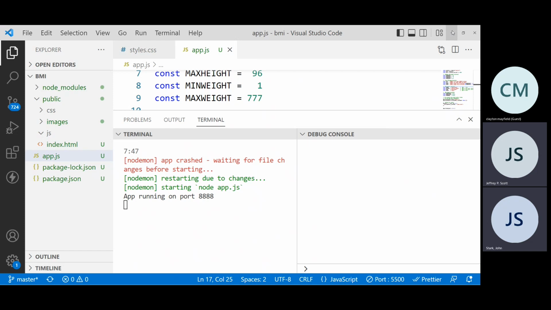All right. Mr. Scott, yes. I did the npm run dev start, and I'm getting an error that says nodemon is not recognized as an internal or external command. Did you do an npm i -D nodemon first? You can tell by going into your package.json file and seeing if you've got a dev dependency in there, and it'll say nodemon. And if you don't have it, then you didn't do it. Okay, yeah, I didn't do that. Okay, so you should be able to do that and then run it again, and hopefully at least that'll fix everything. Okay.